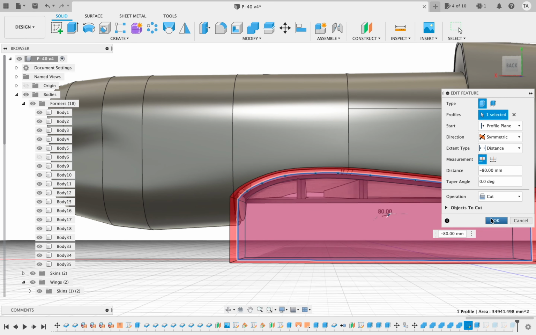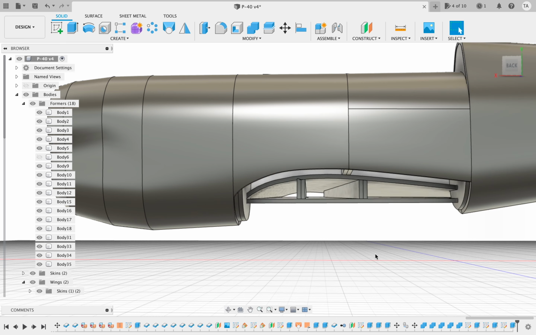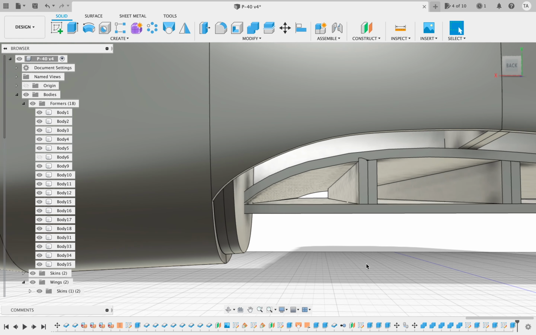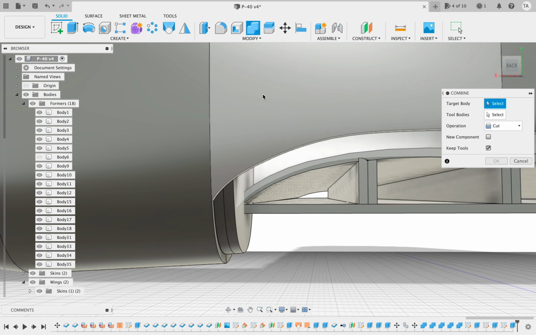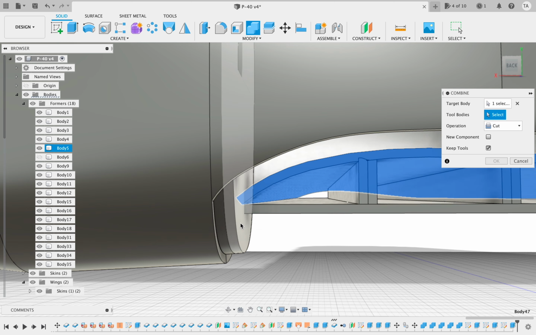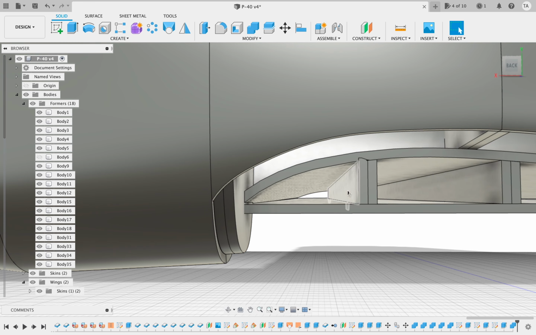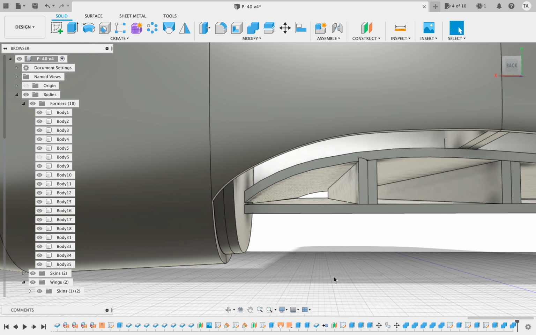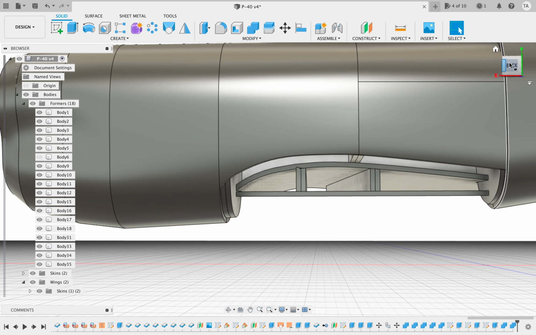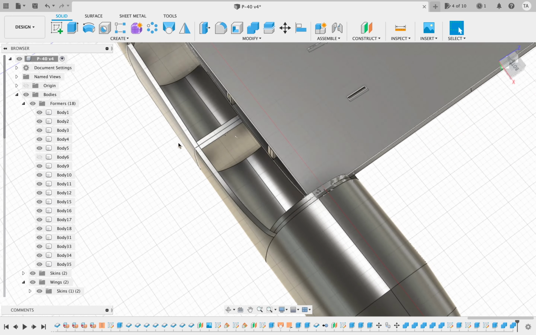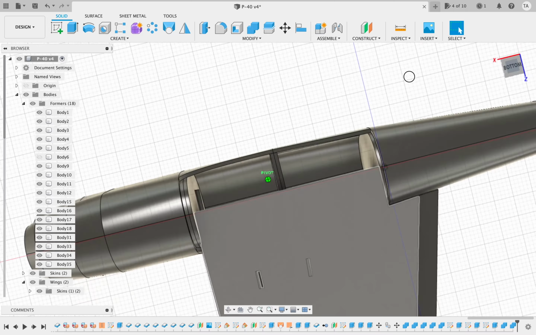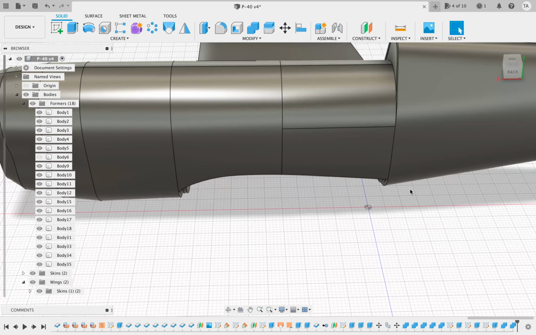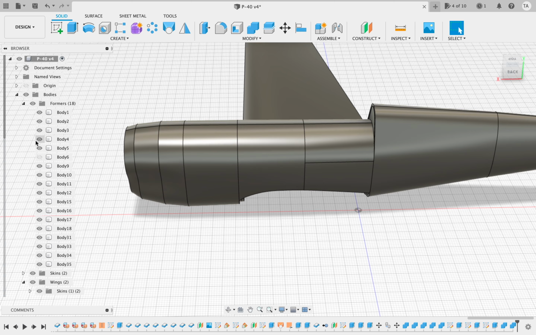Okay, but this one, it was body 5, and we don't want it to cut. There, right? And do the difference of this and that. Okay. Yeah, and that's the same thing, but without that. Huh. That's pretty strange. Okay. Now we can get back to work on the internal structure.